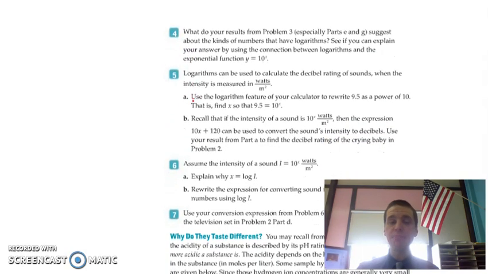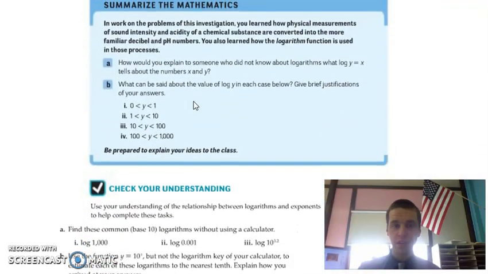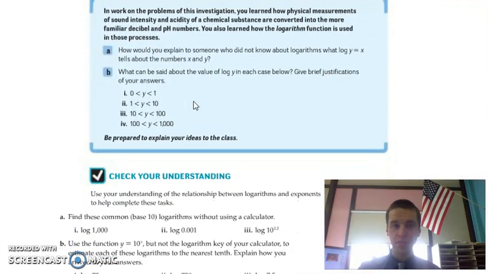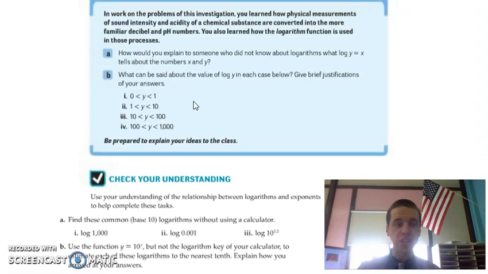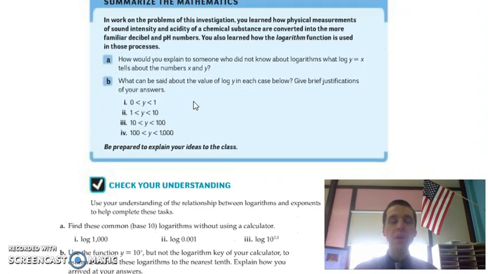Okay, we're going to skip all of this and look at it in class. So let's look on page 3 to summarize the mathematics. I want you to come in and explain to someone who did not know what logarithms were how y and x are related. And then for B, what can be said about the value of log y in each case?